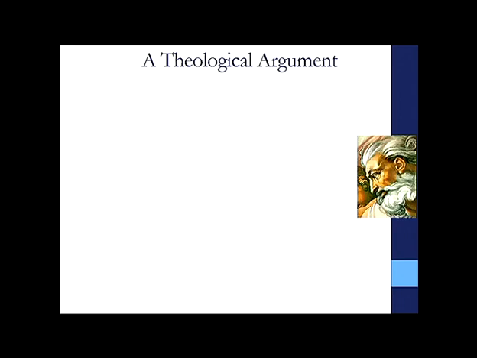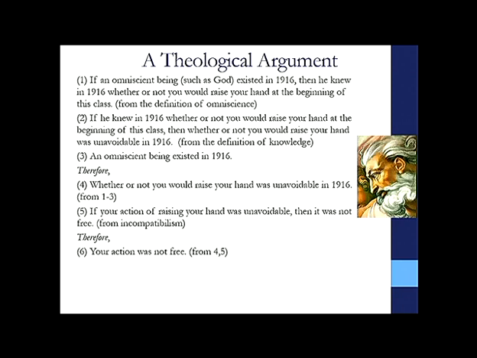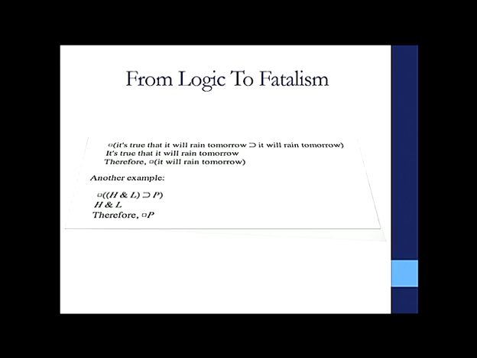Again, we can state this formally. I'm not going to do so. I just want to draw your attention to one assumption. Premise 5, incompatibilism. So in this example, I talked about raising your hand and that being known in advance. If your action of raising your hand was unavoidable, then it was not free. This comes from incompatibilism. And you'll notice this is the third occurrence of this kind of premise in the fatalistic arguments. It occurred in both previous arguments. Okay? All right, the relevance of that will emerge shortly. One last argument.